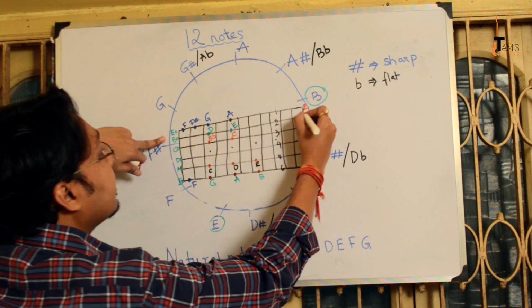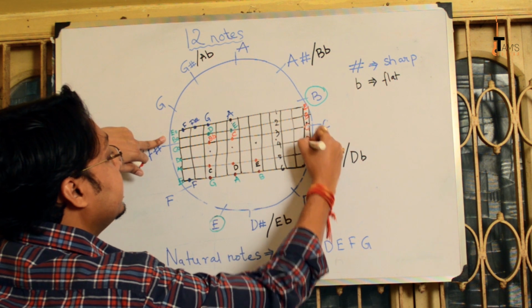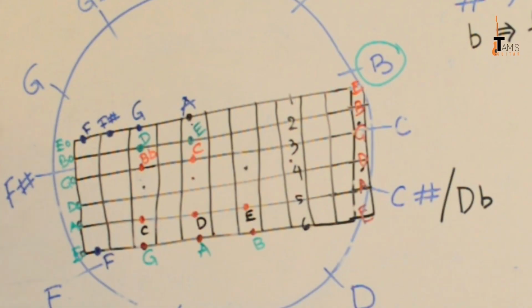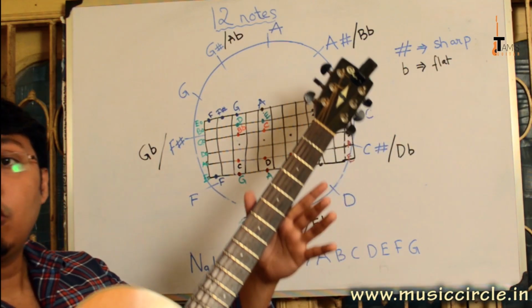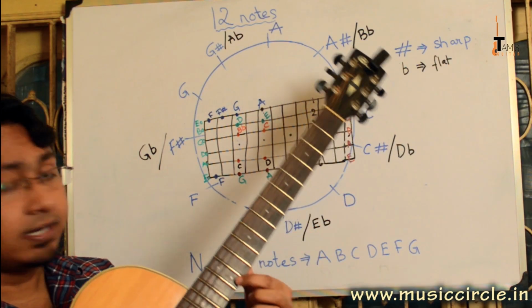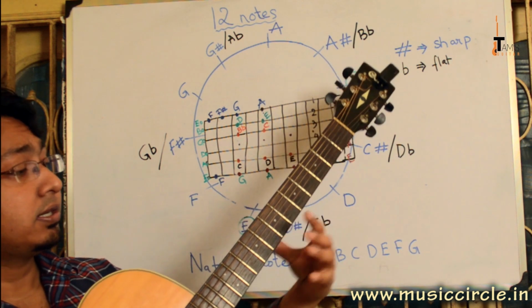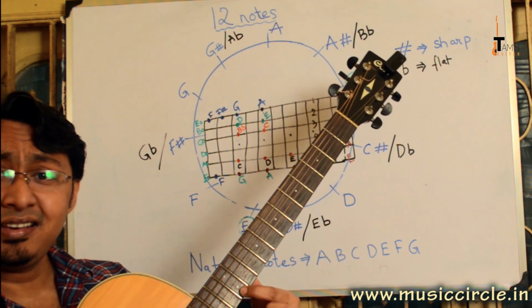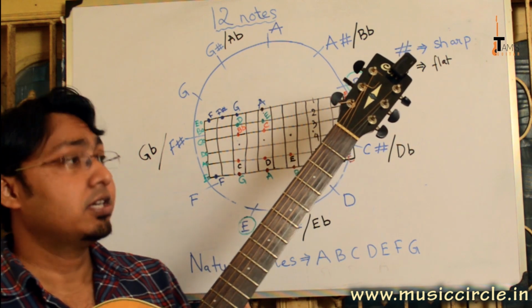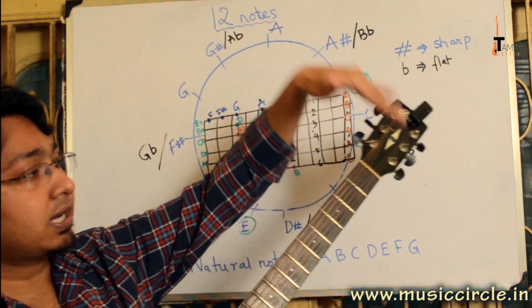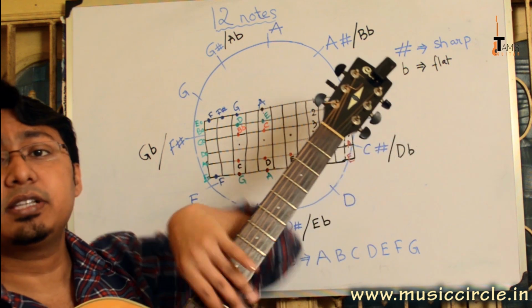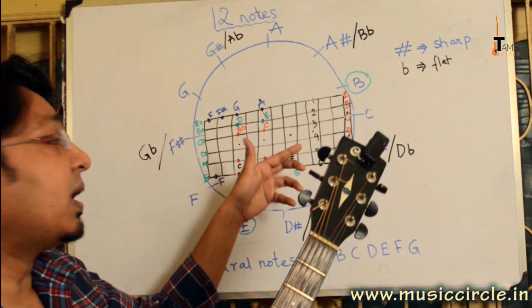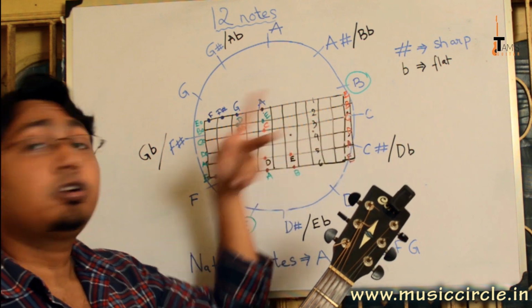Similarly, if you find B, you'll get B, then G, D and A, E. So basically all the notes are exhausted once you reach the 12th fret. But these two notes are different in pitch. So open is E and 12th is also E, but this E is higher in pitch. So basically the guitar again comes back to its open position on the 12th fret, but the pitch becomes higher. So in order to mark another beginning, they put two dots.